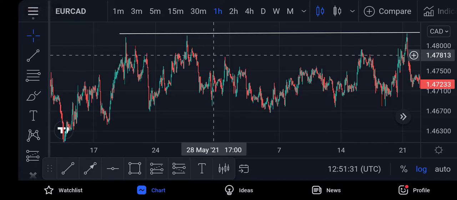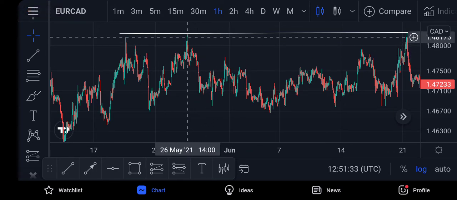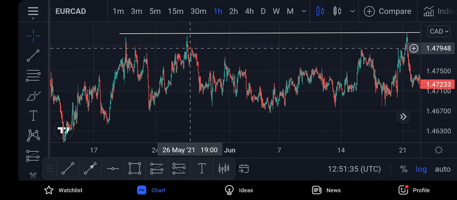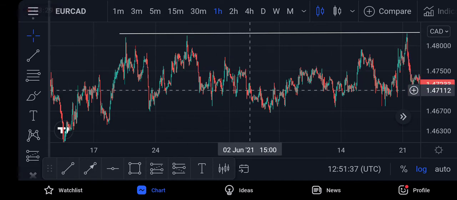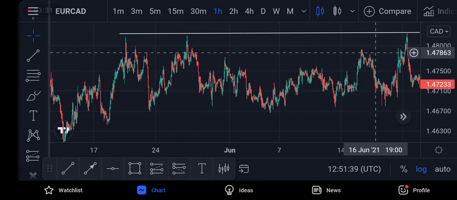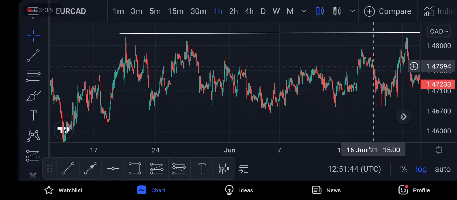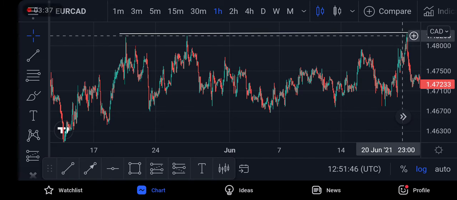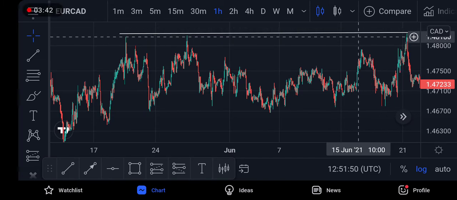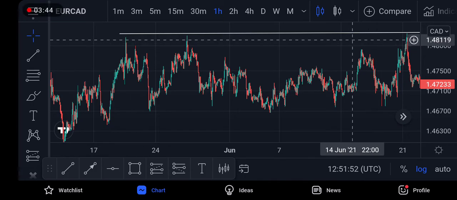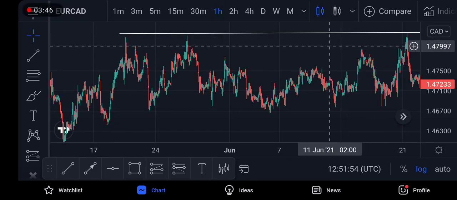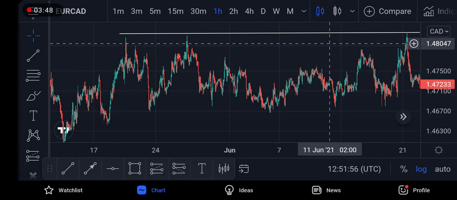Since the market has given us a second touch here, the next thing you do is wait for the market to come back and give us a third touch, which actually happened here. The market came all the way down, came back to that same region, and was still not able to break the resistance line. Why? What is actually making this market go down? Remember, we are trading the retail dimension. I'm teaching you how retail trade and how you should trade as a retailer.